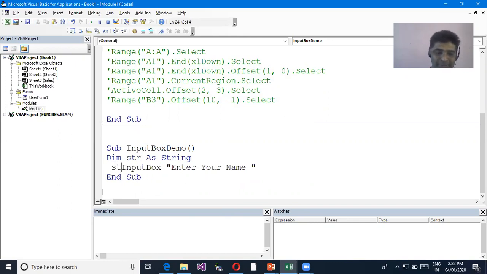So what I want is to store this name into the variable str. I'll say str is equal to input box. Now I need to return the value from the input box, so I need to call it like a function. When I put in parentheses, that means you're calling it like a function. Like in Excel, every function has parentheses and always returns you some value.